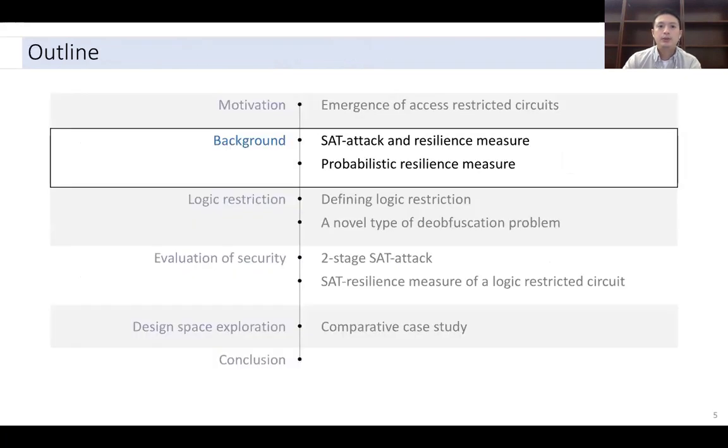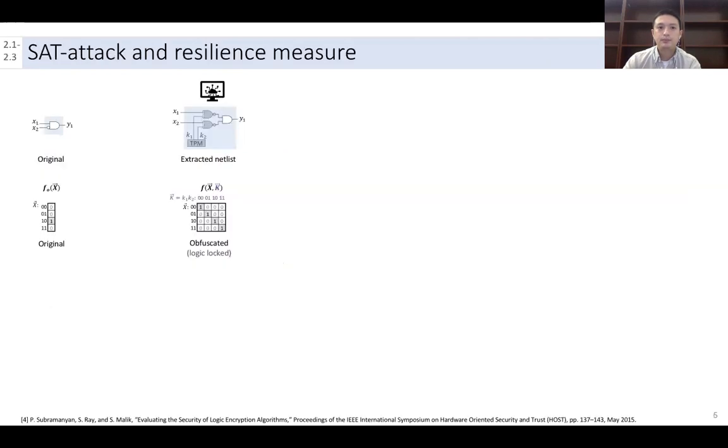But before we get to those three main questions in the previous slide, we will first do a brief review on the SAT attack and on one of the ways that we can measure and report SAT resilience for a given obfuscated circuit. On the right here, we have an obfuscated circuit in the form of an extracted netlist, which is leaked from an untrusted partner on the supply chain or obtained with some reverse engineering technique. In the middle, we have an activated live IC bought from the market. The IP owner preloaded the correct key value K1, K2 of 10, which an attacker cannot read from the live IC because it is stored on a tamper-proof memory, the TPM.